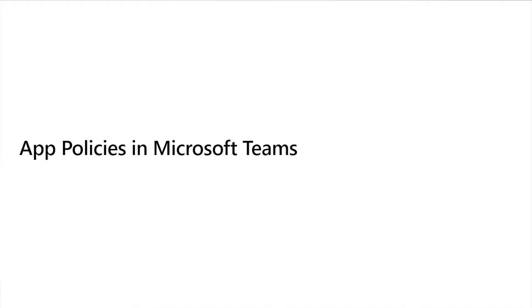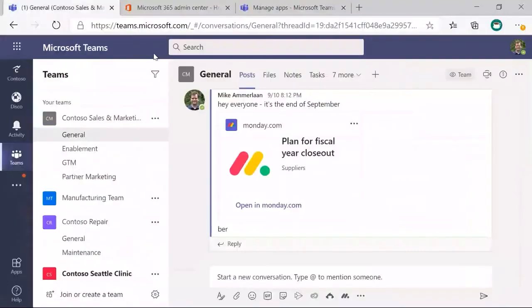Now, Microsoft Teams is also designed to be customized and tailored, both in terms of the teams that are exposed and that cross-organization left rail that you see on the left-hand side of Teams. And you can do this with application policies in particular. So let me show you what this looks like in practice.